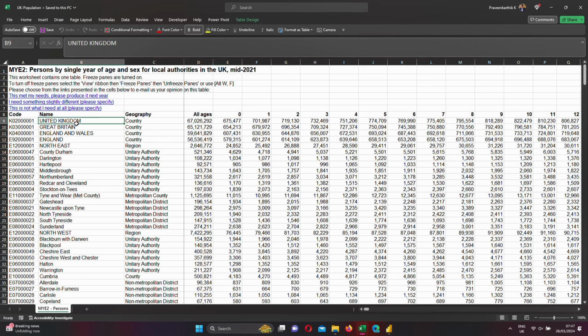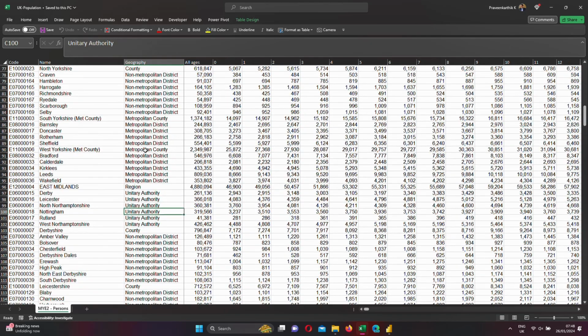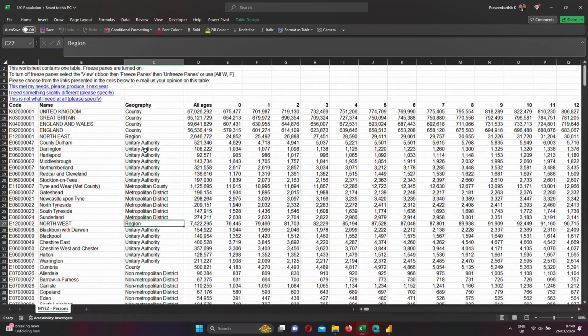This data belongs to the United Kingdom, and here I have population distribution for almost all the ages across all the geographical territories. When we say UK, we have plenty of territories like county, country, region, unitary authority, metropolitan county, etc. We are going to analyze data at the county level, and we can do that at the country level also.